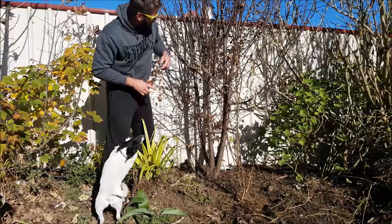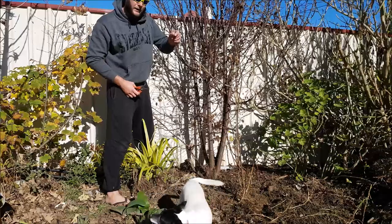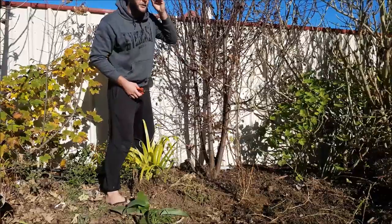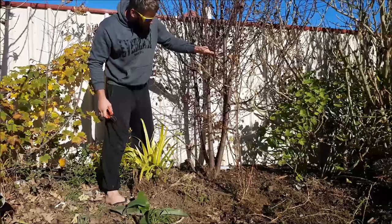So yeah, my plan, it doesn't have very good flowers on this one. It's only got small white flowers. I'm not sure what sort of prunus it is. But it has really nice red leaves nearly all year, so it could look alright. We'll see how we go.